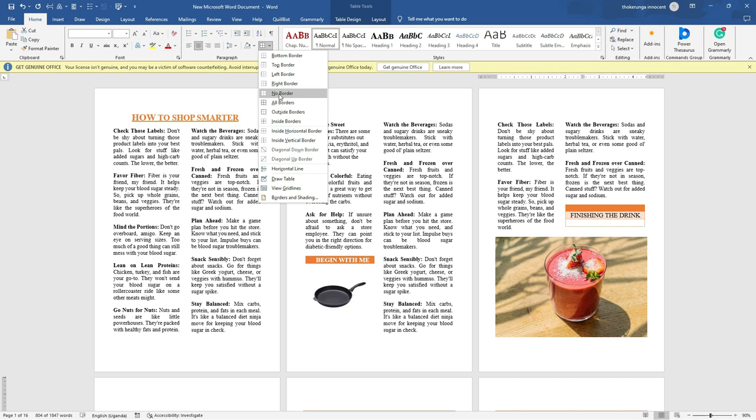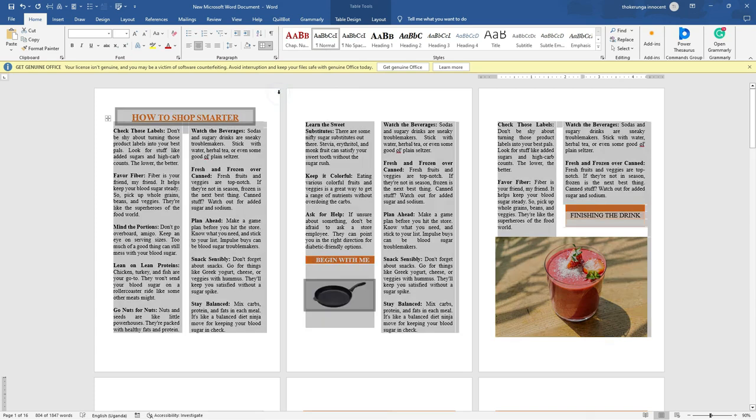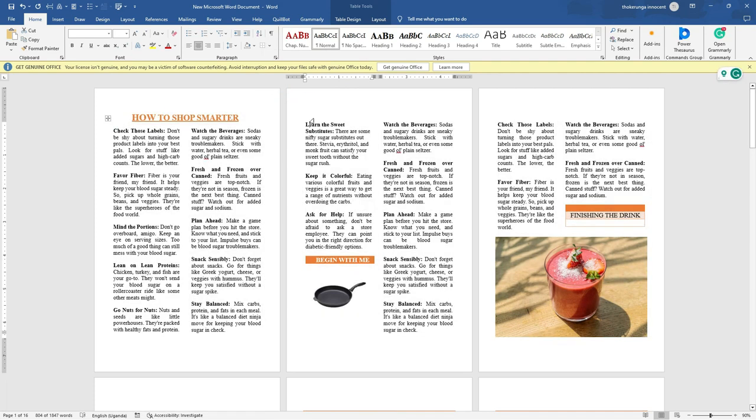Actually, this works for anything as long as it has a border inside a Microsoft Word document. So if you click no border, the borders will disappear. All borders will disappear, and then your things will be well organized, and they'll look like you used some ruler to place them. So they'll all be in a straight line. That's what I'm trying to tell you. So that's how you use borders to deal with these things in a Microsoft Word document.